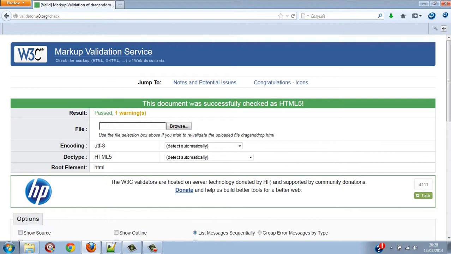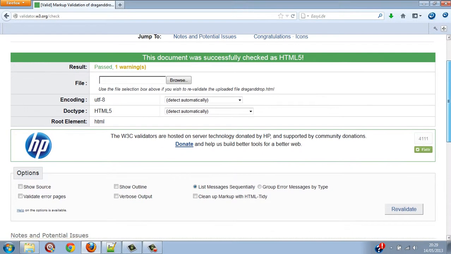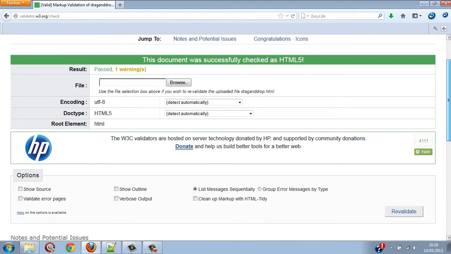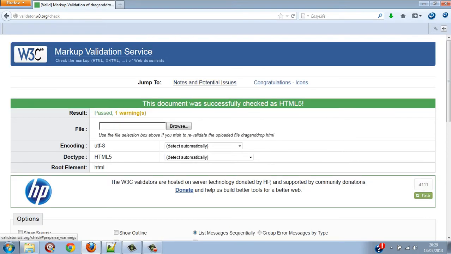Now it has passed, and it does say one warning. The reason it says one warning is HTML5 is a relatively new markup language. So the W3C has not updated their actual markup database for checking of HTML5 documents, hence the one warning.